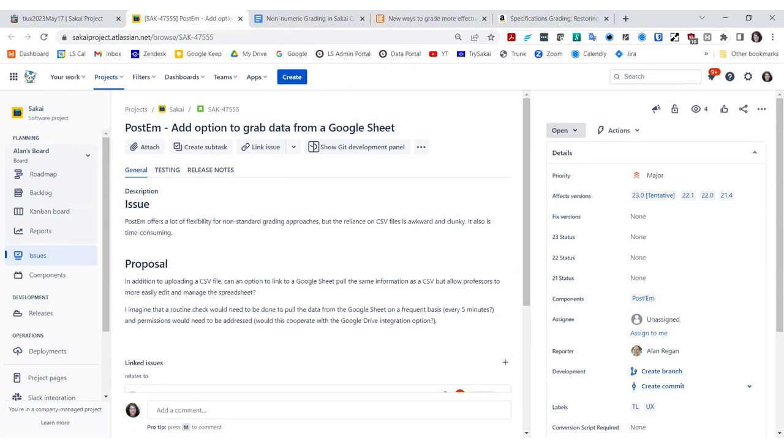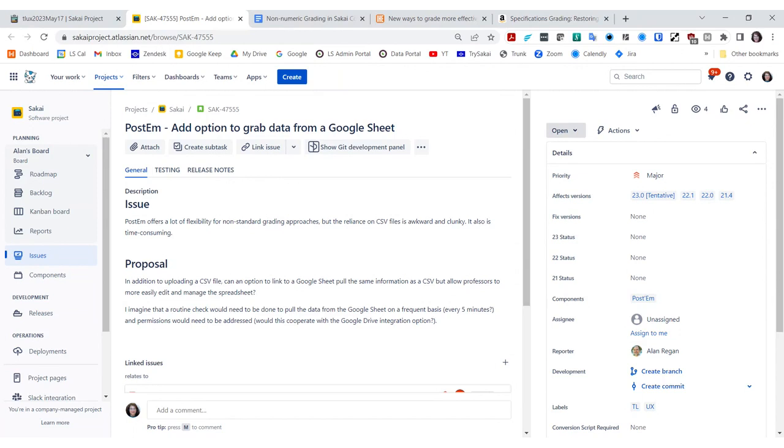with a Google spreadsheet. But even though you could link to it, it didn't automatically update. You had to go in and hit a little refresh button to update the content from the sheet. So it still wasn't ideal. But I do think that something like this, where you could link to an online sheet or even edit in Postum once the original sheet is uploaded, would be a lot easier, so you don't have to constantly keep re-uploading.